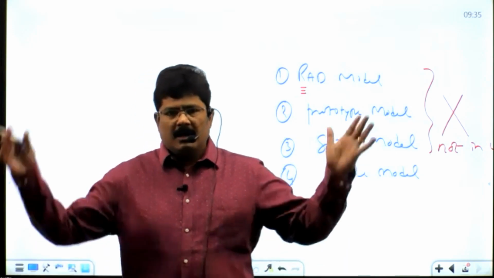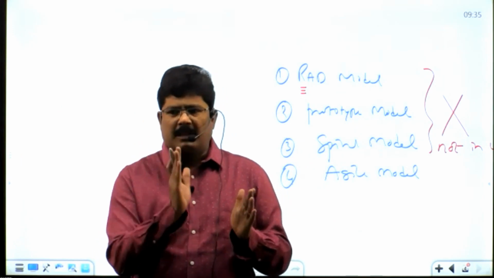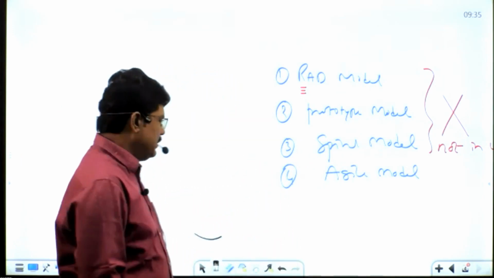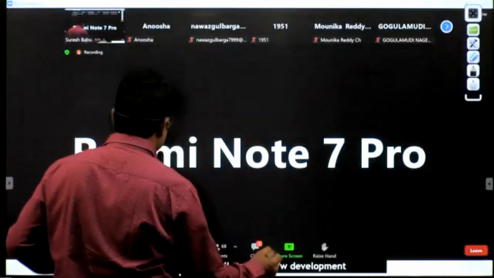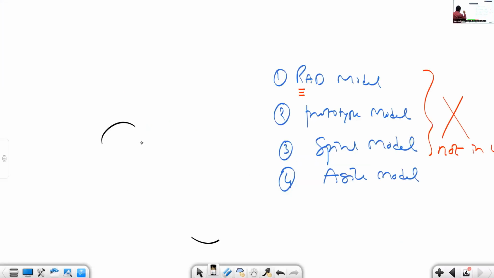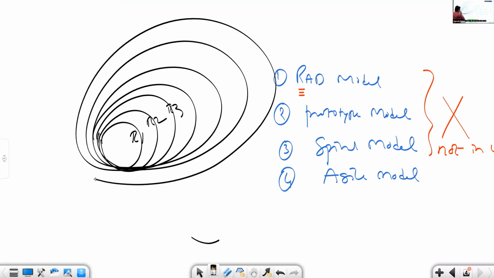Spiral model. A big project is divided into modules first. Each module is further divided into small pieces, requirements. Requirement by requirement the system gets implemented. First implement requirement 1, then add requirement 2, not even module by module, requirement by requirement the system gets implemented. It looks like a spiral net, so people call it a spiral model.